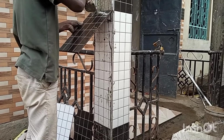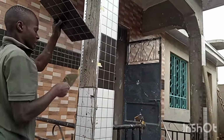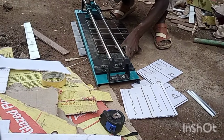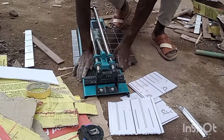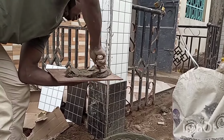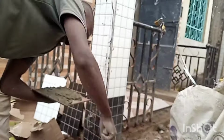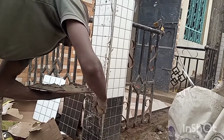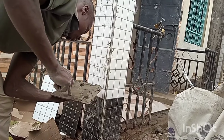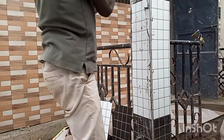Like that, guys. Putting tiles and getting a good appearance. Good appearance. Put your adhesive. Because without this adhesive, I cannot construct tiles. Without this adhesive. So, put it in this place.